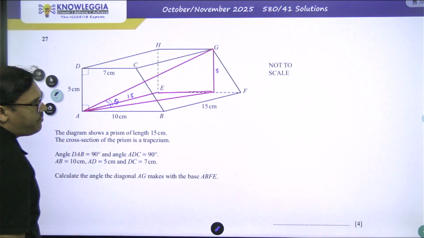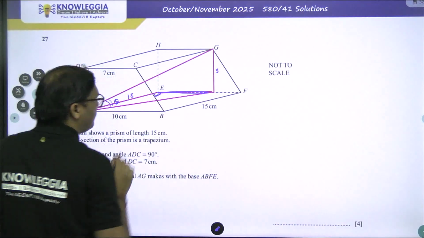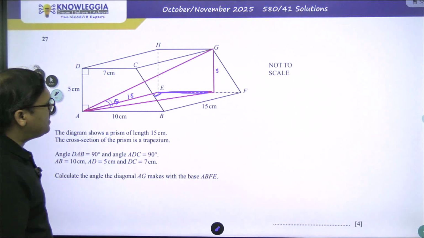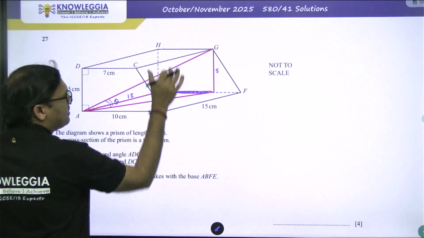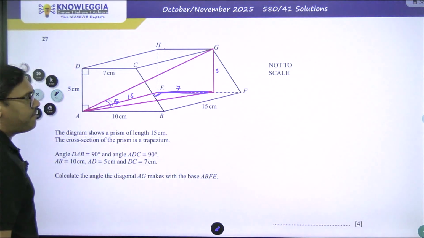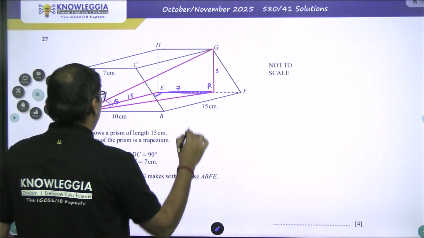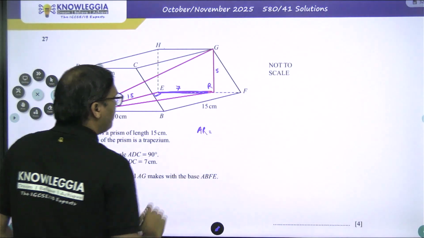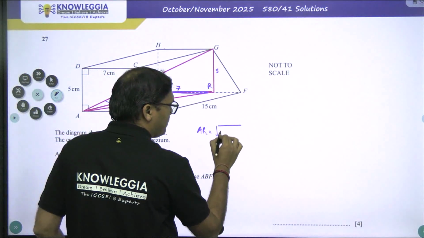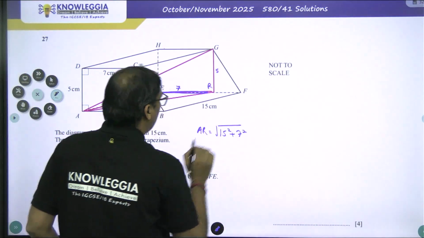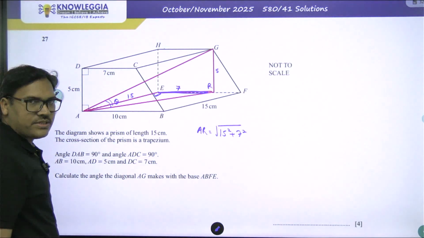Right. Now, how can you find this line? This angle is 90 degrees. Okay. So how can you find this now? You can see if this is 7, so this will be 7, and this is 7, so this is also 7. So what will be this length? Let's say this length is r. So can I say this length AR will be equal to, because this is a right angle triangle, I can apply Pythagoras here. This is under root of 15 square plus 7 square. I hope this is clear. Why is this 7? Because this length is 7, this is 7. So this is perpendicular, so this is also 7, right?